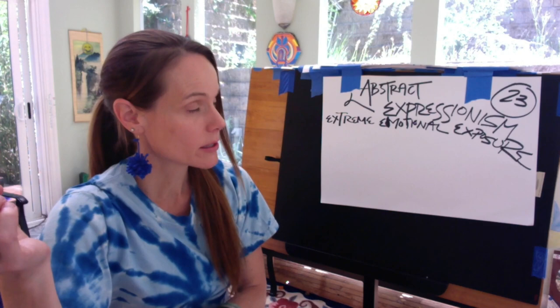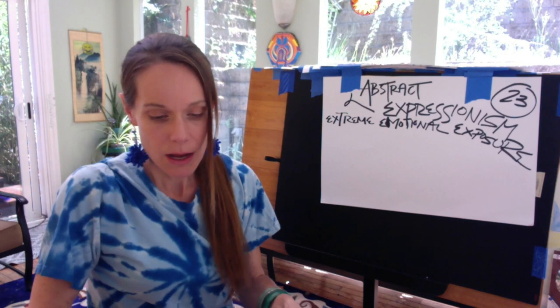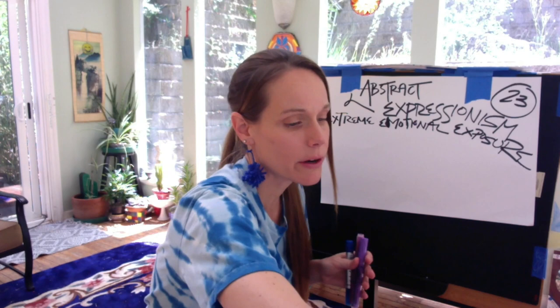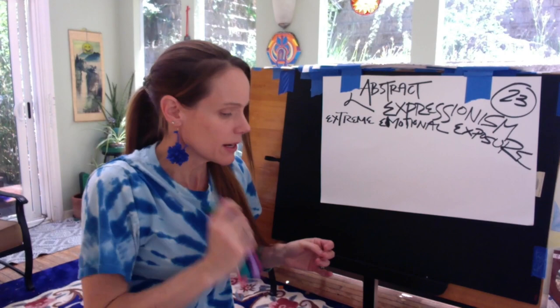I actually do have some paint. For those of you who are going to use like a heavy body acrylic, you're going to want to water it down so it's like a little loose. Okay. A little loose. For me, I'm just going to use my acrylic markers and I'm just going to cause them to bleed. Okay. These are the colors that I just picked up. So I'm going to get them all ready to go.